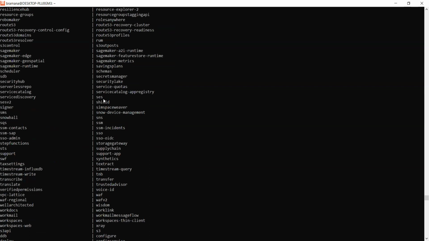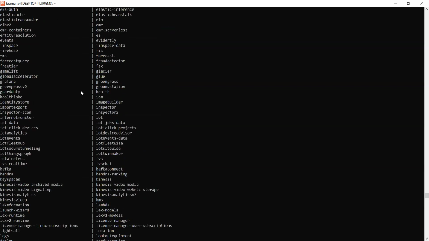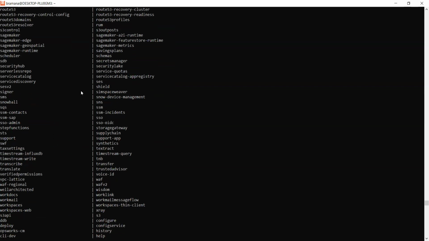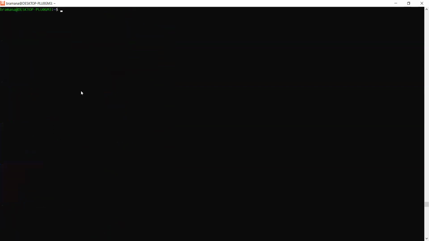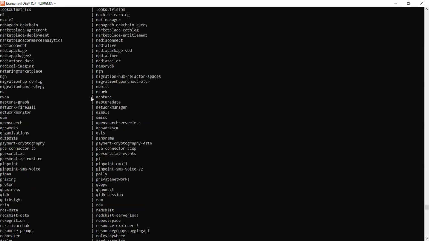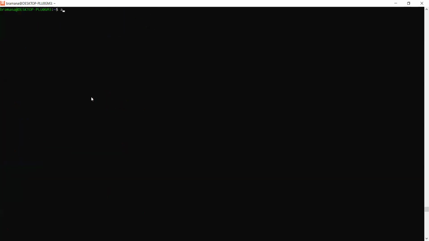Which is just telling you all the files here. Okay, let me do this. AWS configure, so that it is going to configure the Ubuntu server to your AWS.